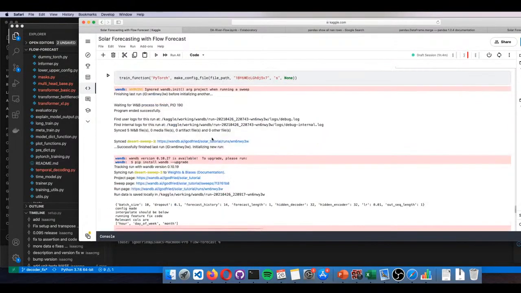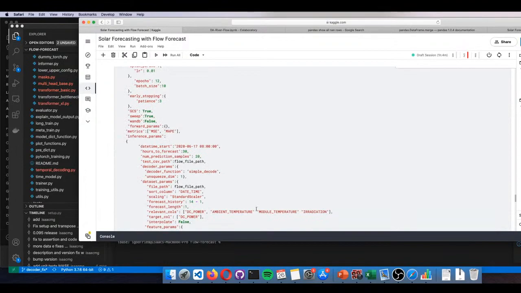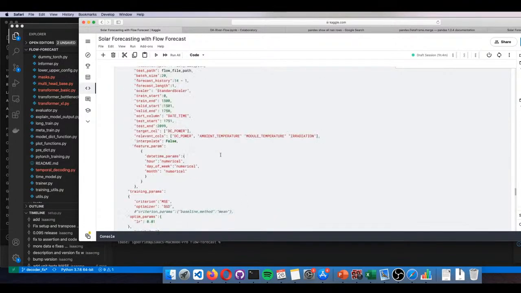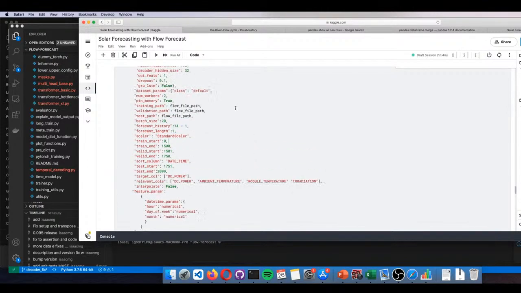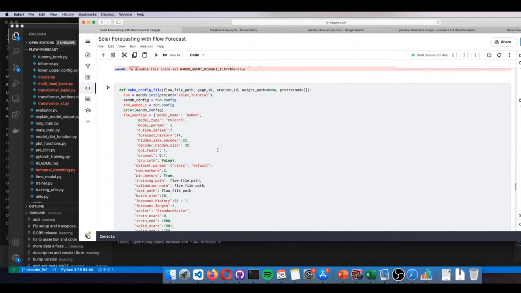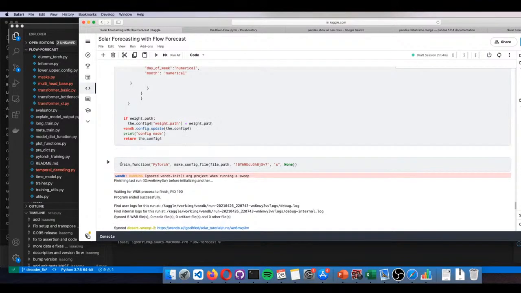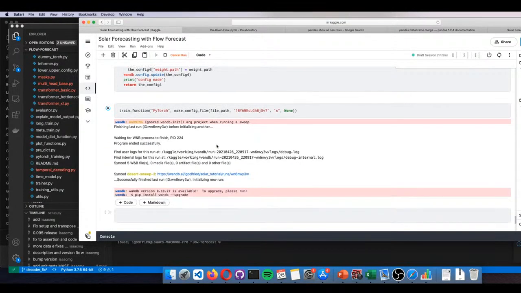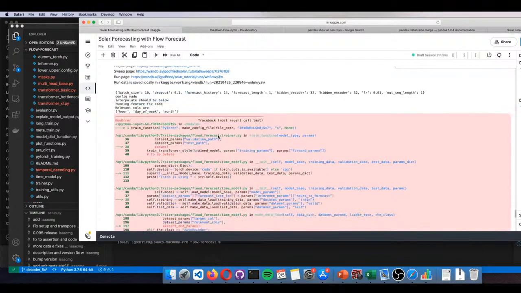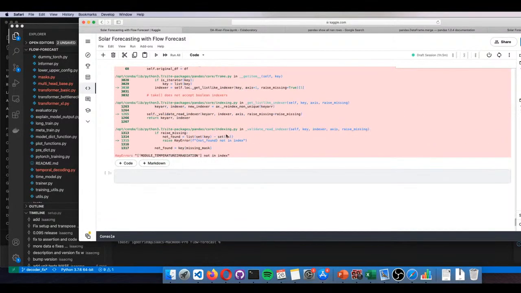Ambient temperature. Oh, looks like I missed a comma somewhere too. I'm just running through the rest here until I know that my config file's right. In the current documentation I should note you actually need the interpolate block.